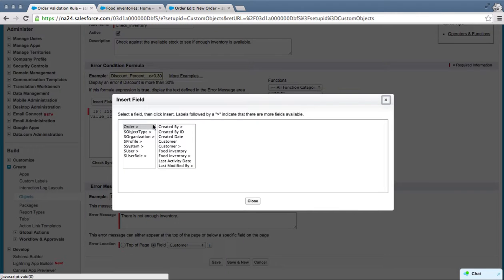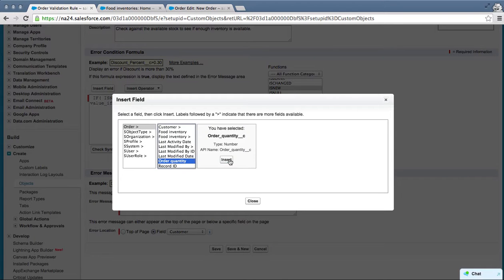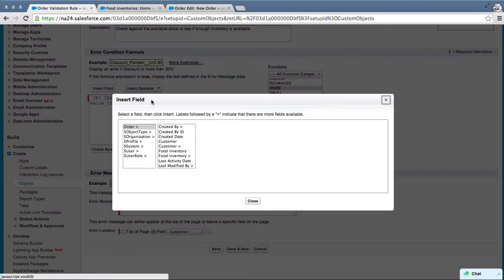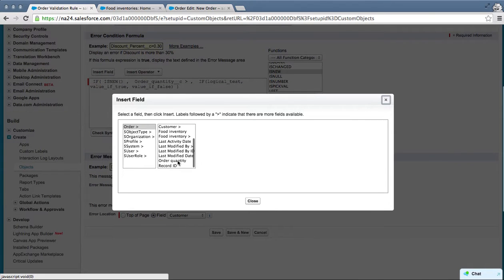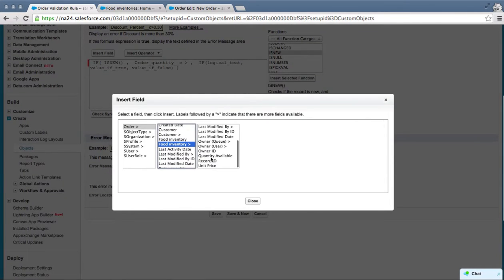The logic test that we want to do for a new record is that we will insert a field, and the field that we want to check is if the quantity ordered is greater than, we click on insert field again, quantity available. So this is orders, food inventory, and quantity available.